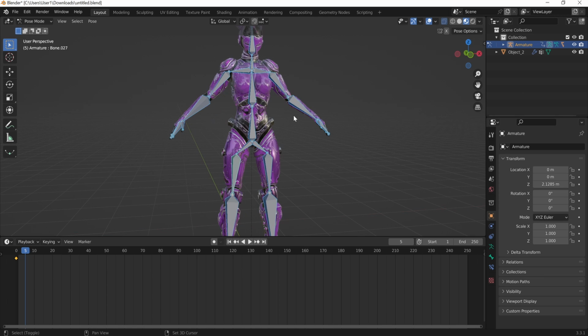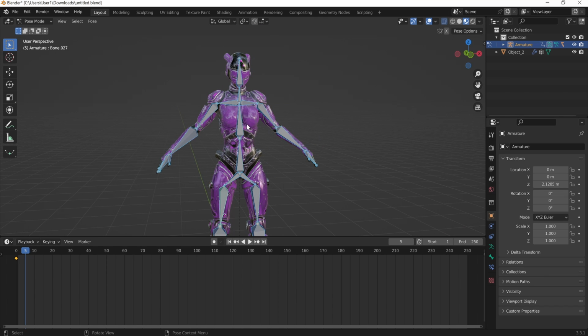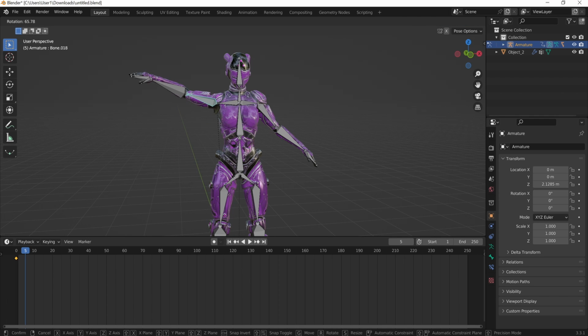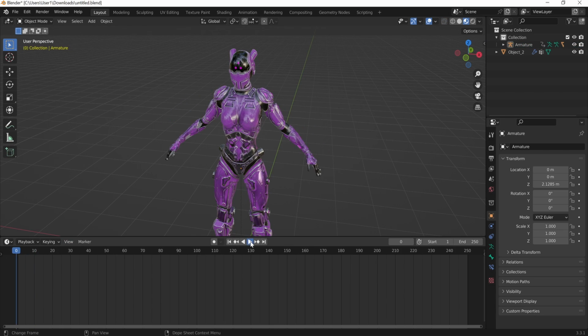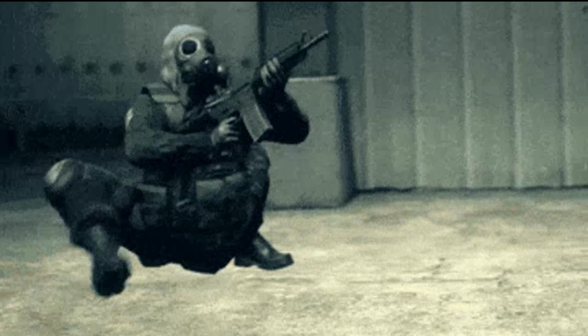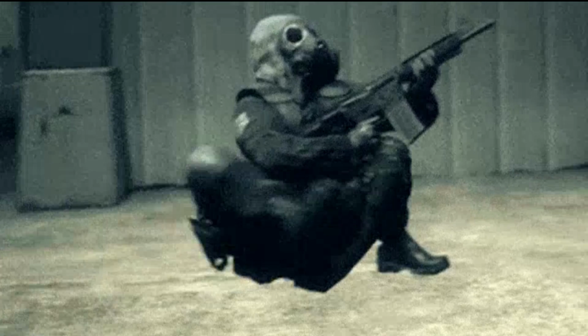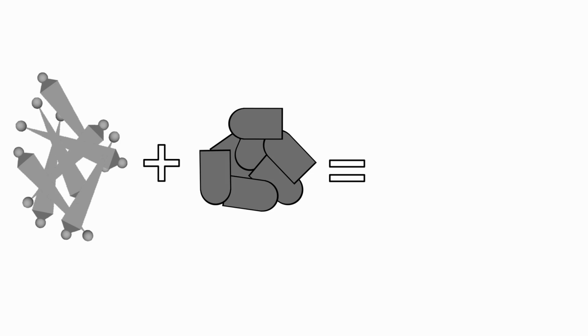Now I'm gonna randomly animate my character to do some goofy dance. At frame 5, I rotate the armature and add a keyframe. At frame 10, I'll rotate the armature a different way and add a keyframe. Now when I play from 0, you can see my character is animated. This is the basis of how most animations you see in video games or 3D renders work. You have a bunch of armatures with a bunch of keyframes, and you end up with an animation.